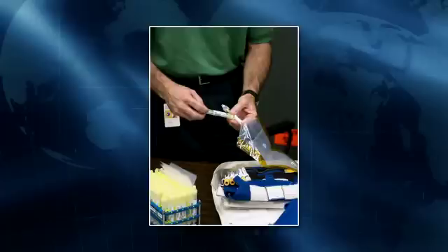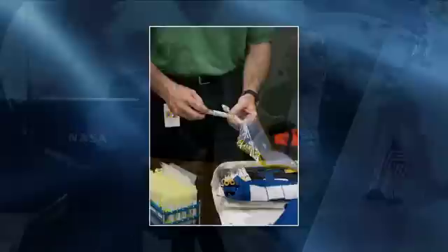We had collected a lot of samples before and after flight, but with only before-and-after data you don't know how you got there. If you see a significant drop in the measurement of something after flight, you don't know what that change looked like over six months. So we establish a baseline before flight and then measure differences in space as well. What we do is collect blood samples and urine samples before, during, and after flight, and we measure probably 40 to 50 different things — nutritional markers like vitamins and minerals.